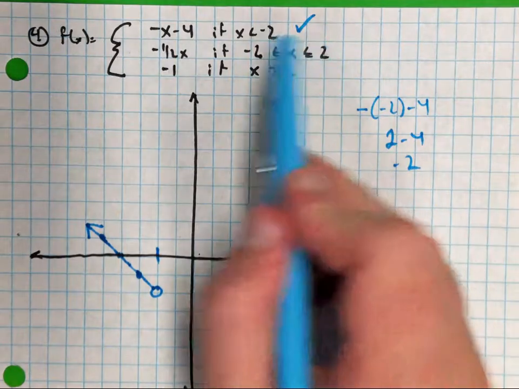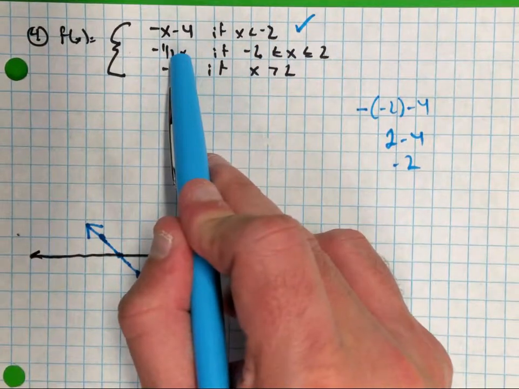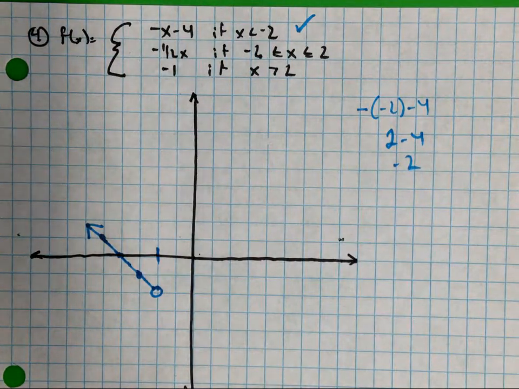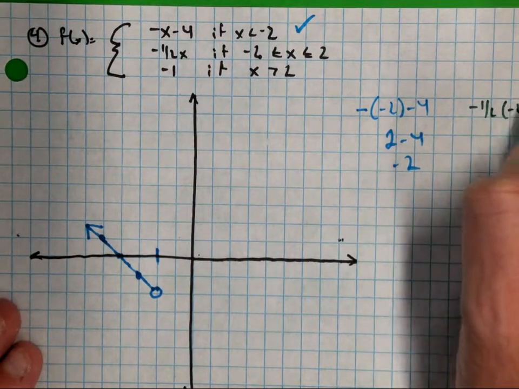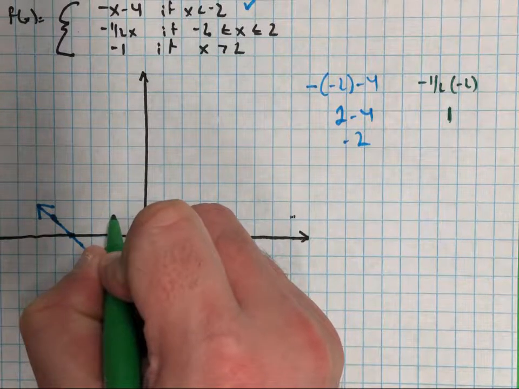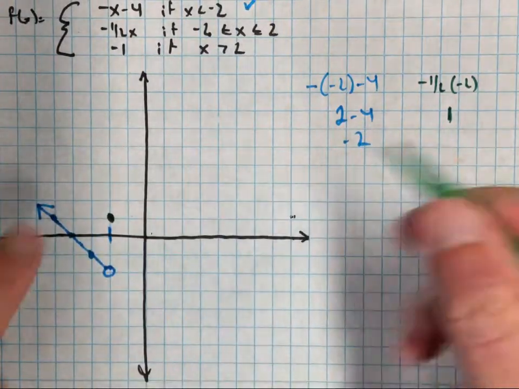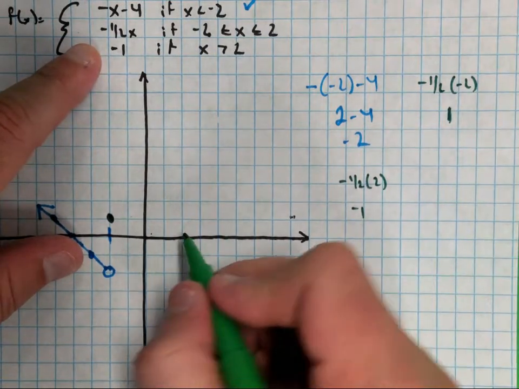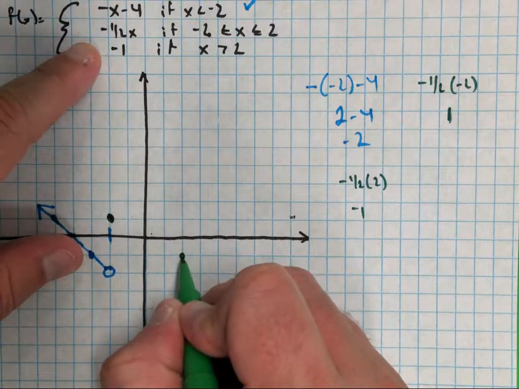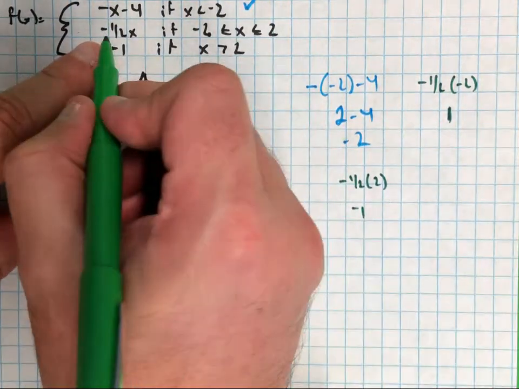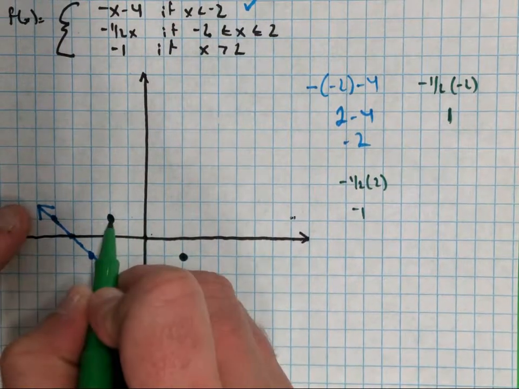Now, in the next two, I got 2 restriction points. That means I got to plug both those numbers into this, okay? I'm going to plug negative 2 in for that. What's negative 2 times negative 1/2? A positive 1, isn't it? Negative 1/2 times negative 2 is a positive 1. So I'm going to graph the point negative 2, 1. Open or closed? Closed. Now I'm going to plug the other one in. 2 times. That's going to be negative 1. So I'm going to graph the point 2, negative 1, which is closed as well. Now I'm going to use the slope to connect the 2. That's down 1 over 2.